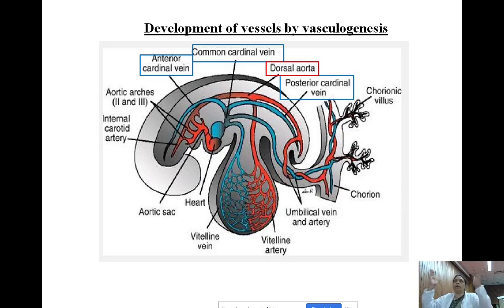These two horns are connected with the aortic arches. These are curved vessels, and they connect the ventral aorta with the dorsal aorta. The dorsal aorta in the cranial part, in the region where the pharyngeal arches are formed, is double. But below that, caudally at the level of T4, they join with each other and form the single dorsal aorta.